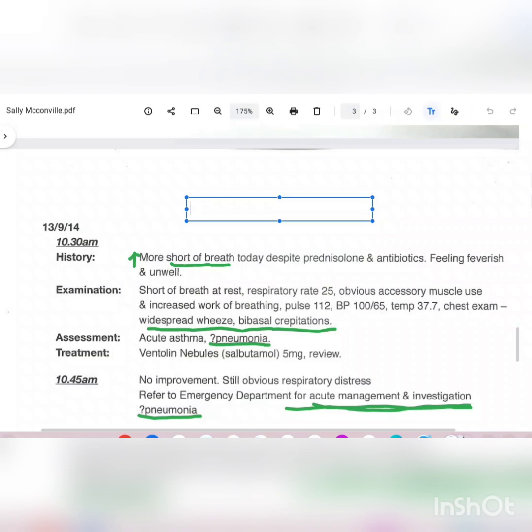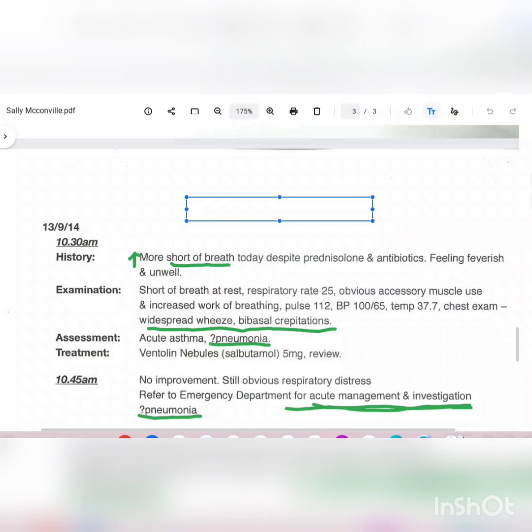And on observations, condition is this and this, like shortness of breath is there, respiratory rate is that much. Only abnormal things you should mention, like temperature. Then on chest examination, widespread wheezing and bibasal crepitations were noted. You don't need to write that there was no improvement. For treatment, salbutamol, Ventolin nebules 5 mg, was given. Then we are sending this patient to emergency for admission because of the patient's condition. That's the first paragraph.